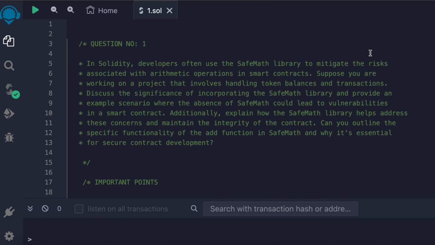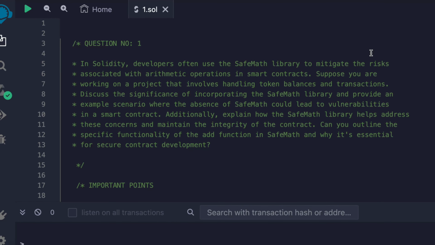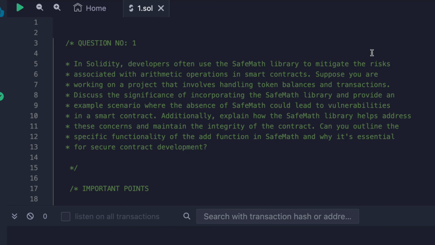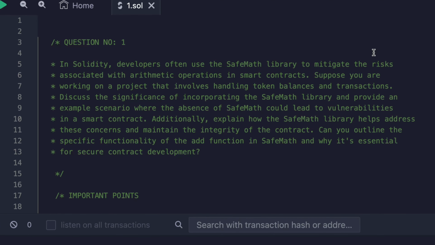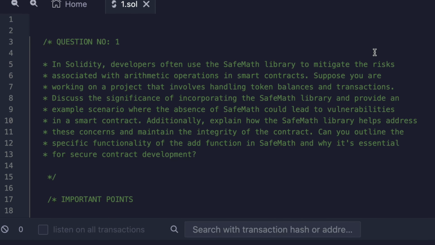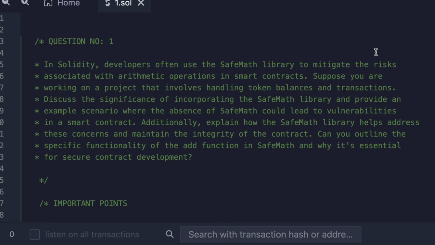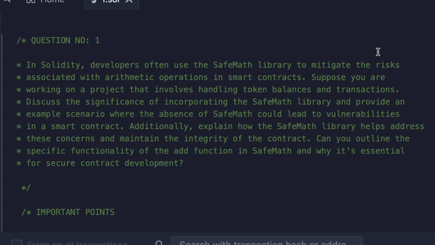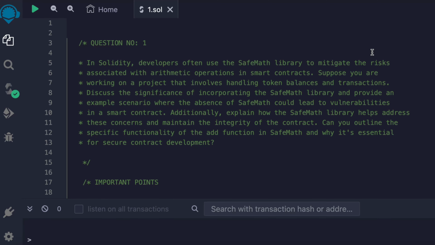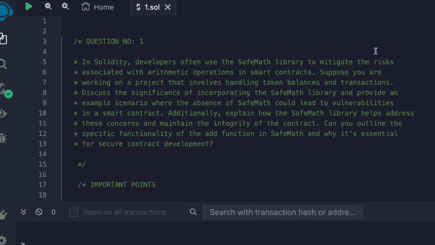This question is the most asked question in an interview for a Solidity developer, for a DeFi protocol developer. Mainly when you start applying for a job in a DeFi organization, which deals with the financial system of the blockchain. So this is a very common question you will be asked about the use of a math library inside the function, how it prevents problems and what kind of role it plays in the contract.